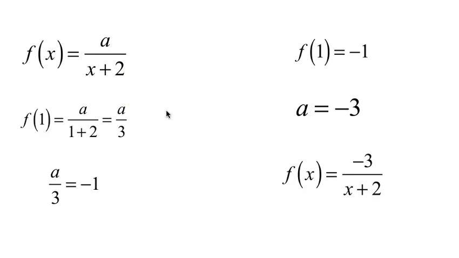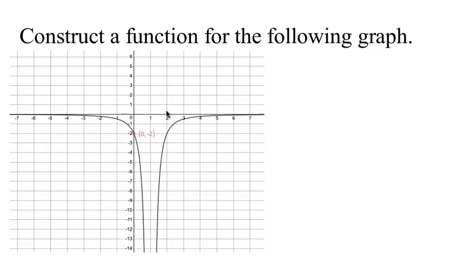Let's take a look at another one like that. We want to find a function for this graph. So notice both pieces are going the same direction. So downstairs, I'm going to have a second degree, second power, vertical asymptote at x equals 1. Horizontal asymptote again, x-axis, y equals 0. So it should be a bottom-heavy fraction.